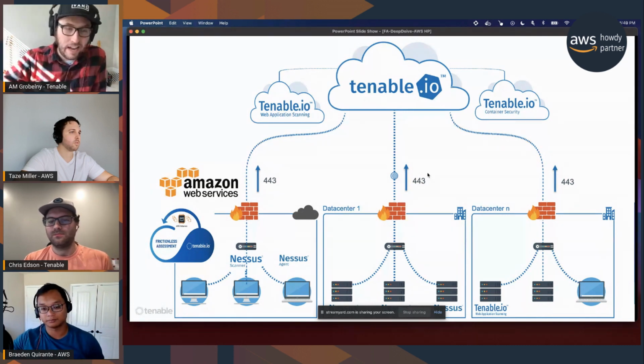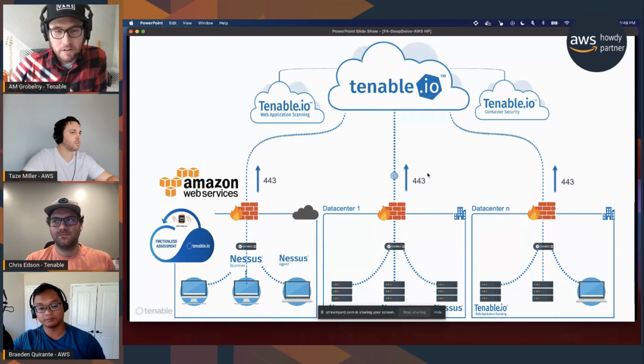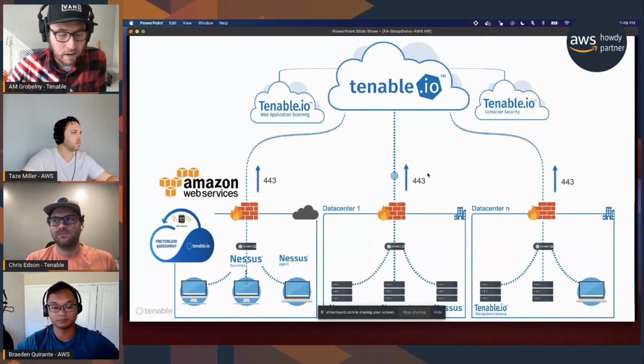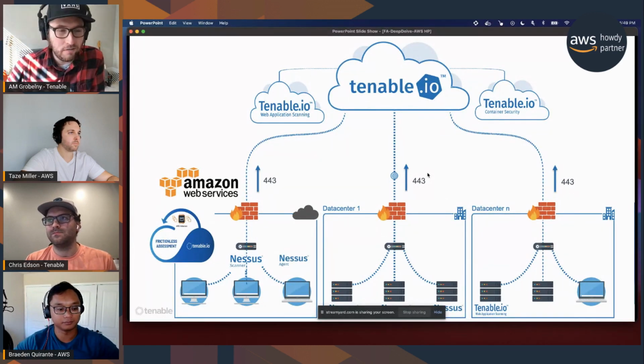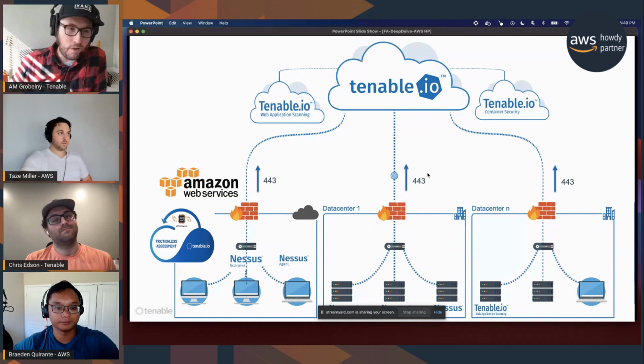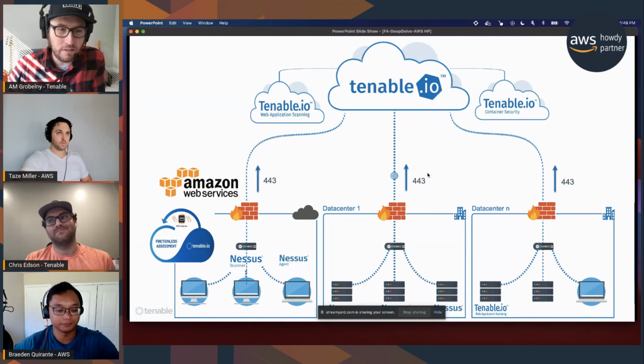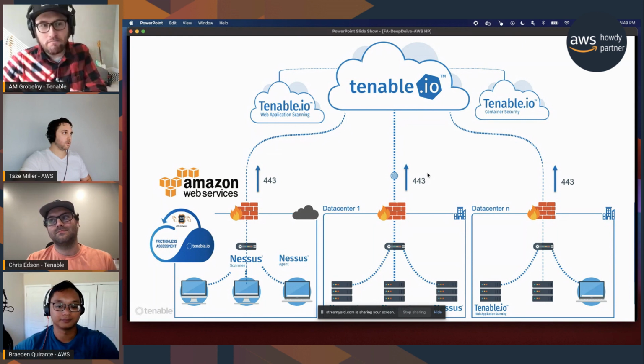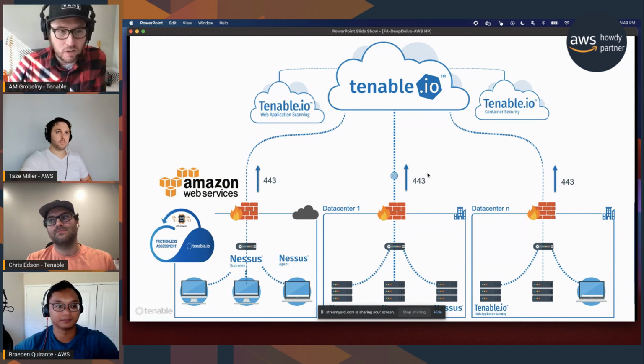But like Chris said, Nessus itself, in order to do a scan, you might have to have either Nessus or a Nessus agent deployed on the actual EC2 instance itself. But that's not always true with frictionless, right? We're going to see what frictionless does for us to get rid of some of those agents. It's not always feasible to deploy more software on an EC2 instance, right?